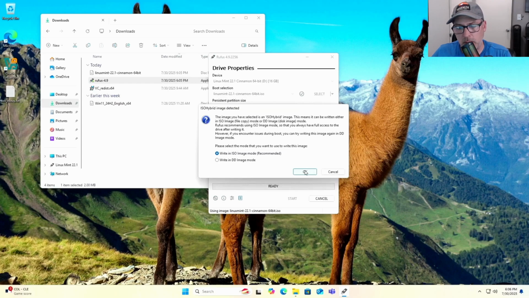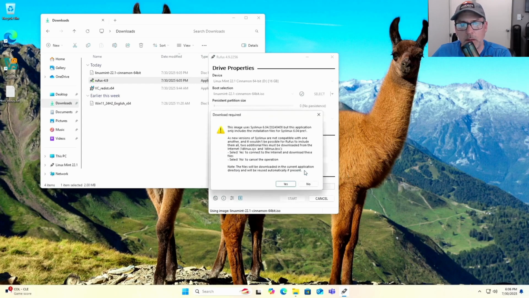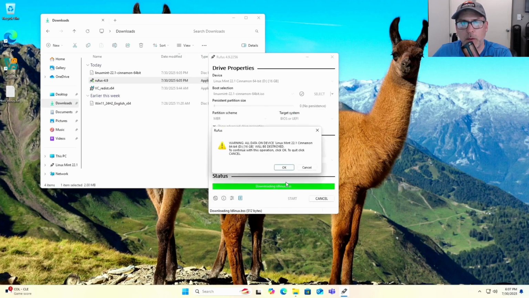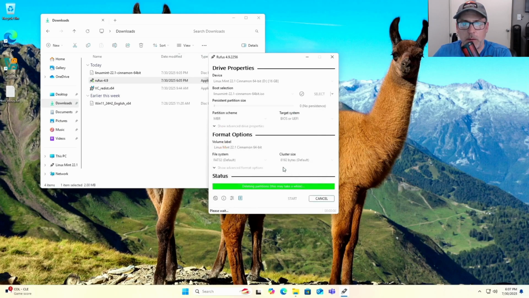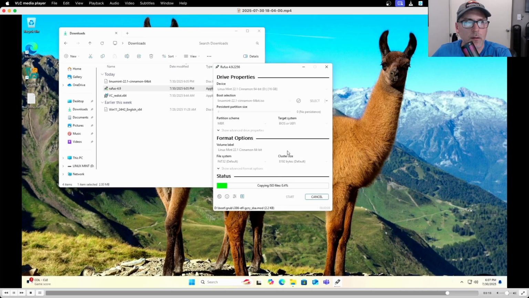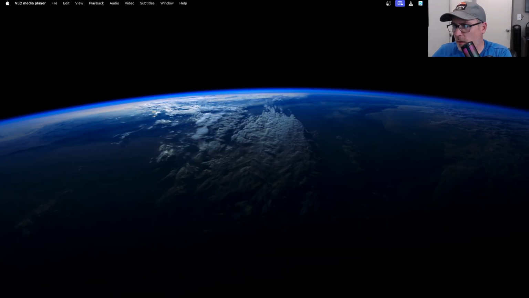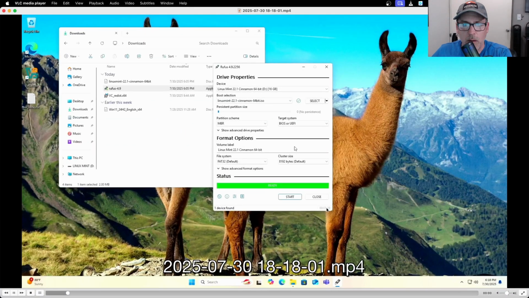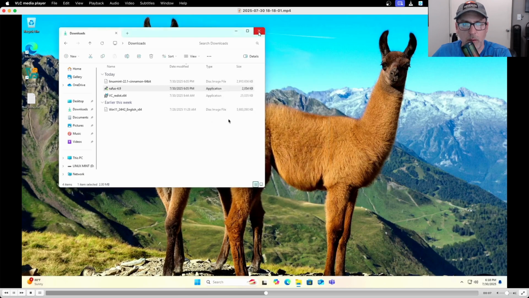And basically what this is going to do is put Linux Mint on the USB drive in a fashion that it's bootable. So when you put it into your old PC, you'll be able to boot right into Linux Mint using that USB thumb drive. And that takes a little bit, and I just have a screenshot to show you. When you're done, this is what it should look like. It'll say ready, and you'll be good to go.